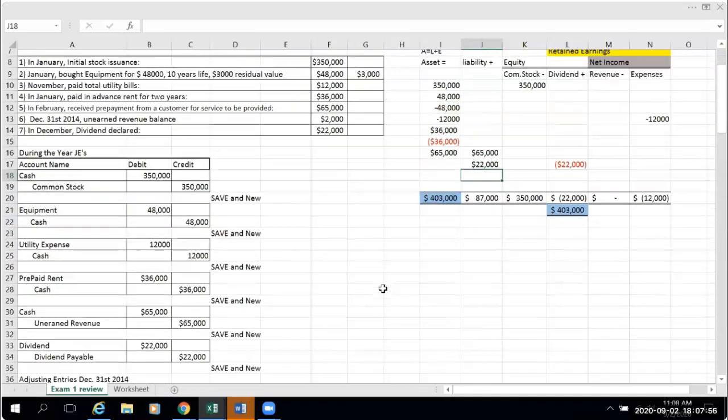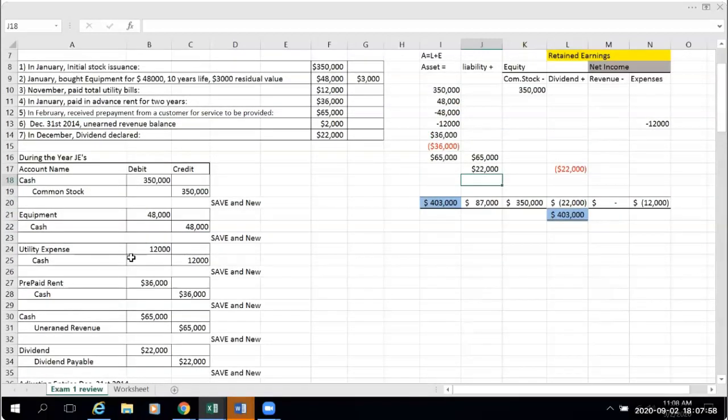So this is where it is right now at the end of the year, and the dividend is declared. We recognize the liability. We have some other sort of liability here. We call it unearned revenue or deferred revenue because we didn't provide the service yet. Revenue, we don't have it yet. Okay? We don't have it yet.